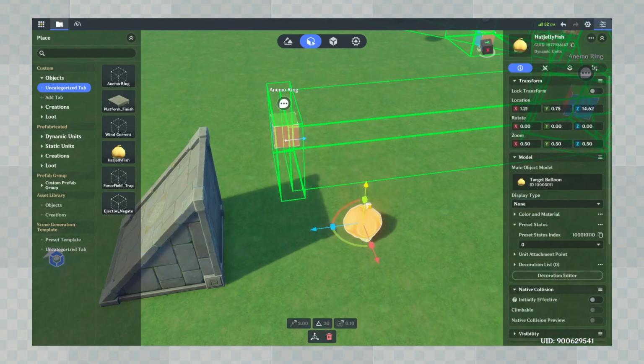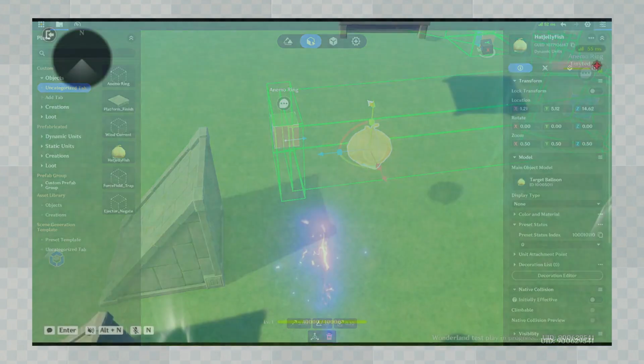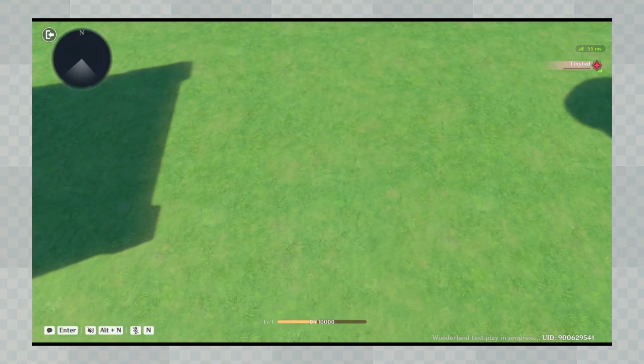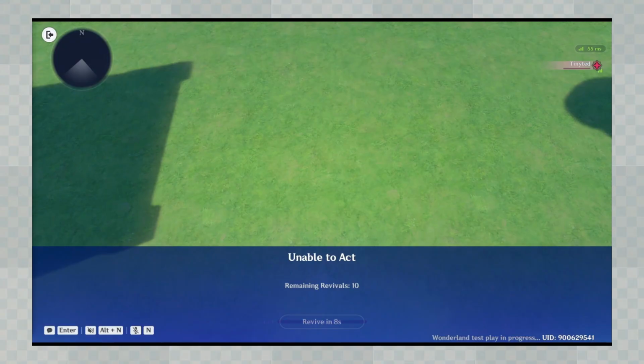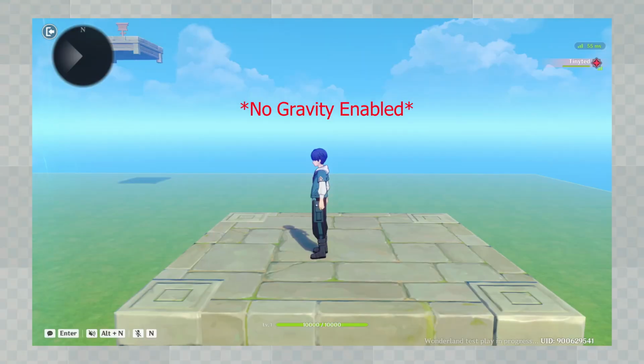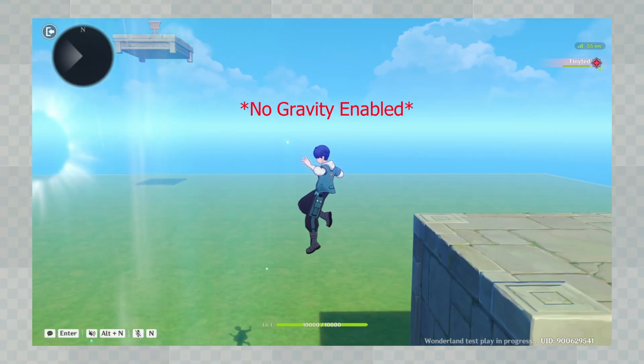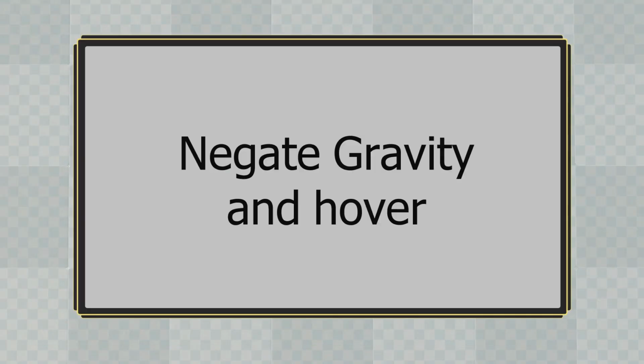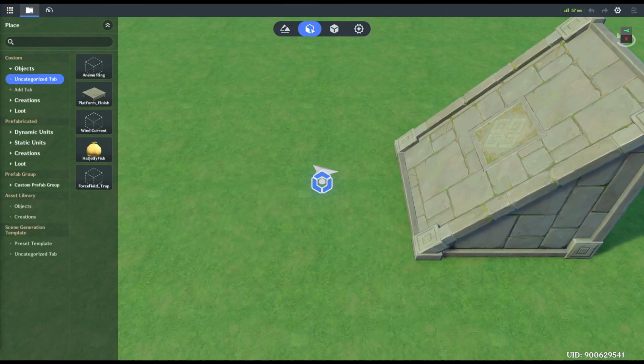If you place this in the air and a player falls onto it, it falls straight through, like so. The reason is that our traction device only turns on 0.5 seconds later, and even though we have a force field, force fields don't apply vertical influence unless you're gliding or in the initial part of a jump animation. Which is why we need one more section before we can actually utilize this Hat Jellyfish. Negate gravity and hover. To fix this problem, we must first eliminate gravity.